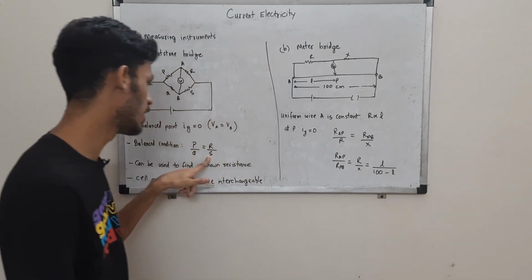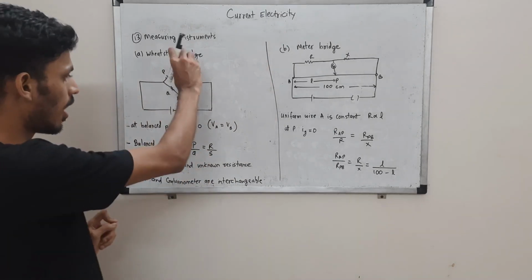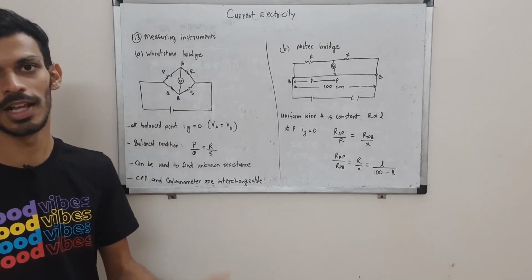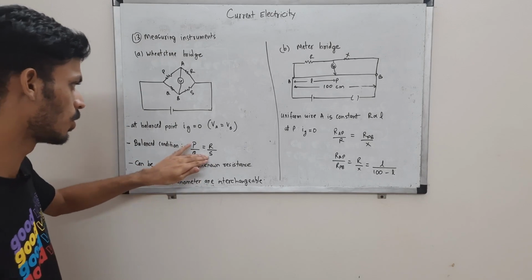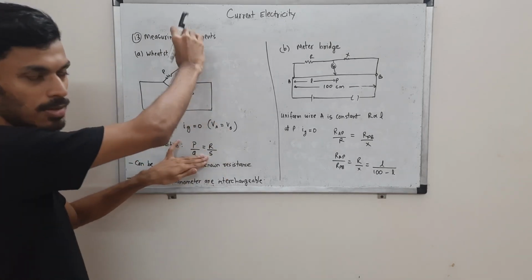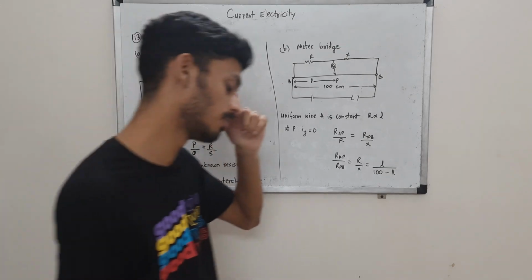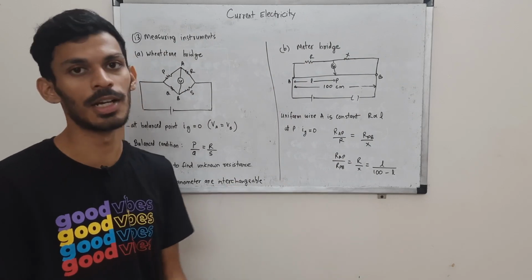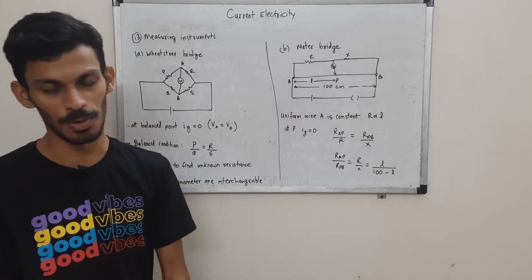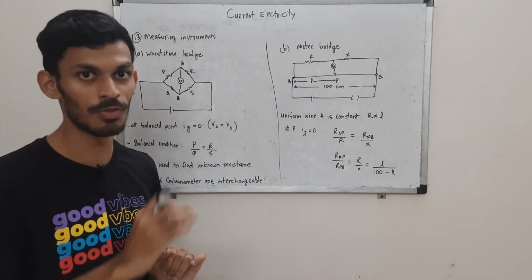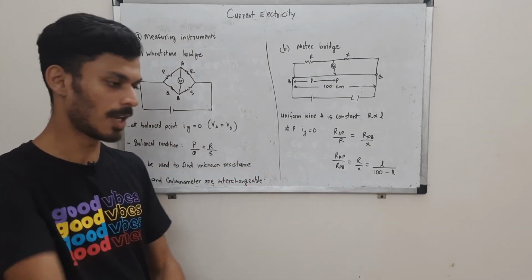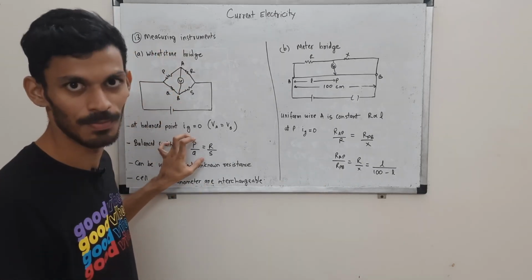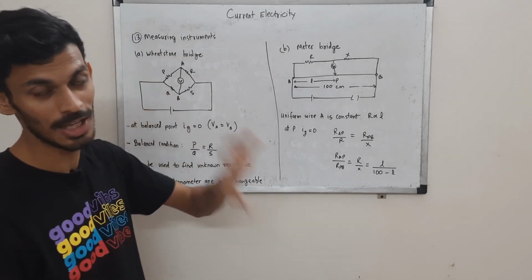Suppose S is the unknown resistance, then what will you do? You will vary R till you see no deflection in your galvanometer. So S is unknown, you will vary the resistance box R and look for the point where the deflection becomes 0. When the deflection in the galvanometer is 0 for a certain value of R, keep that fixed. Now you know the values of P, Q, R, and you can find the value of S using this relation. This is valid only at the balance point, remember that.